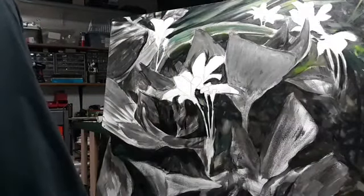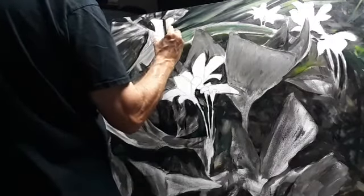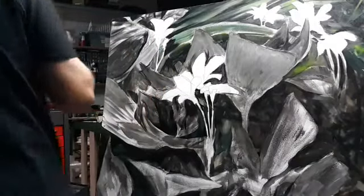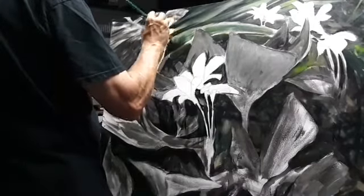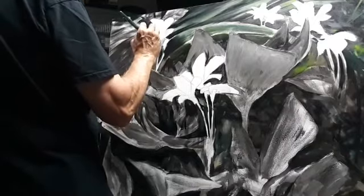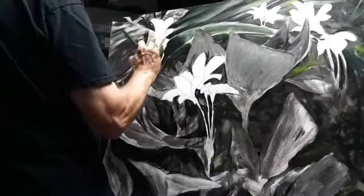Now I'm going to come over here and get some good, strong darks right in here. I've actually got a turquoise in here this time. It's right in here, kind of mixed with the black, and it's pretty strong color. A little too much, but that's okay. I'm just going to pull the paint off, leave that paint there, and blend it on in. I'm going to roll with it right here. I'm going to roll with it right there. I'm just going to let it go. Let it do its thing.